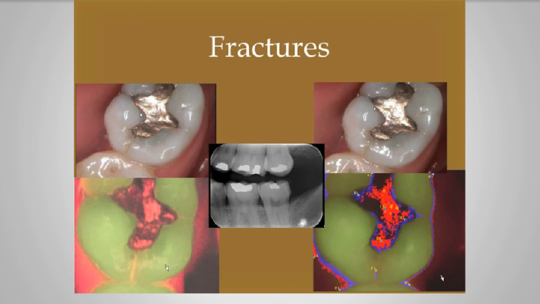Fractures show up extremely well when you fluoresce them. You can see right down here where I'm pointing, wonderful place, you can see that fracture light up compared to up here where it's not really visible, and of course it's not visible on the radiograph. There's really no caries in it, that I can tell from here, but it's much easier to find caries. Using any of the fluorescent caries detection devices, you can find fractures.